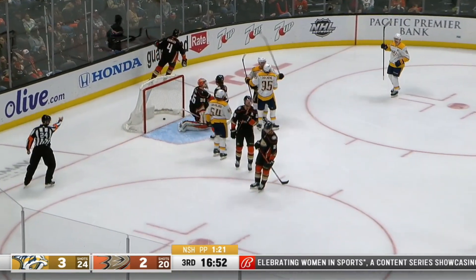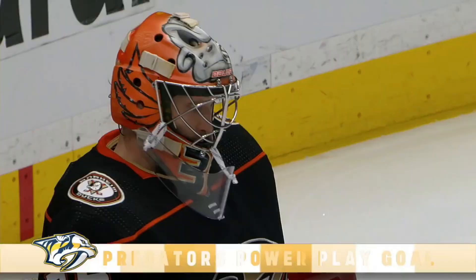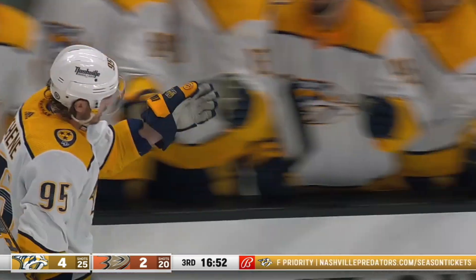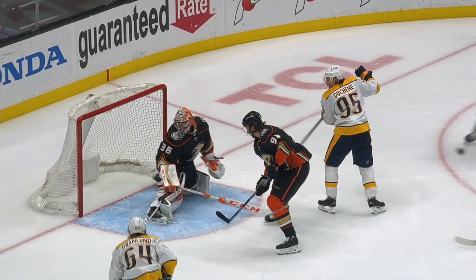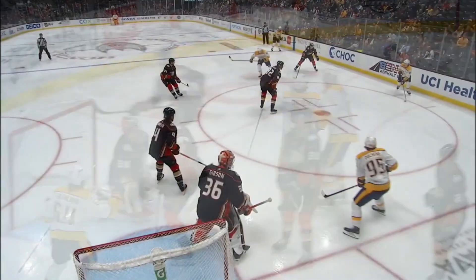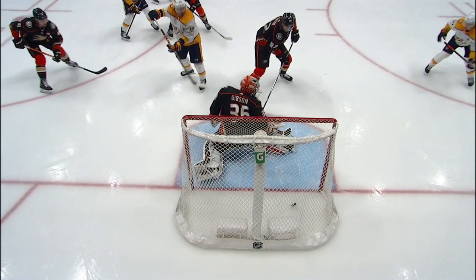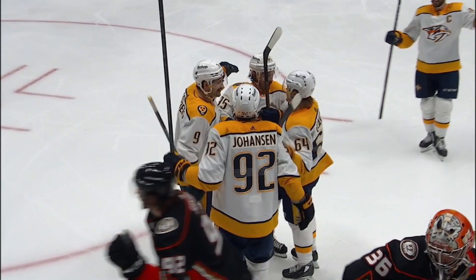Dushane through the legs! Spectacular goal! Matt Dushane gives the Predators a 4-2 lead with style. What a goal by Matt Dushane — excellent puck movement by the power play. And then Matt Dushane, it's a power move. Watch the body position. Forsberg head up, down to Dushane right there, and he's setting this up. Watch, it's going to open up the far side of the net because of his positioning. His back's turned right there, beside the net on the other side, and he completely opens up Gibson. What a highlight reel goal by Matt Dushane.